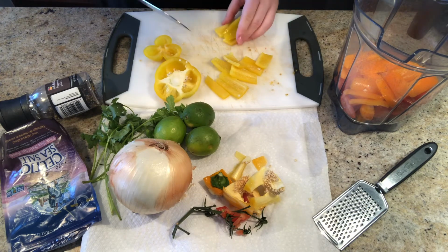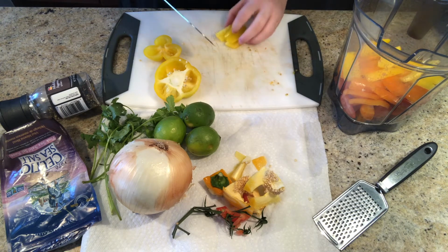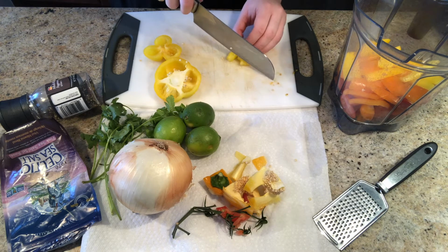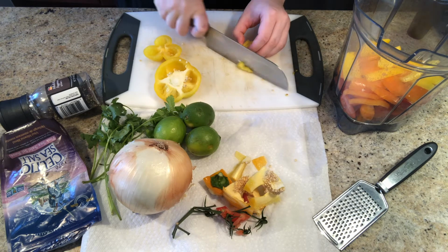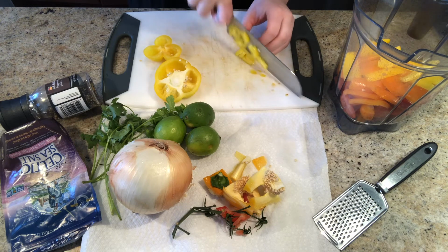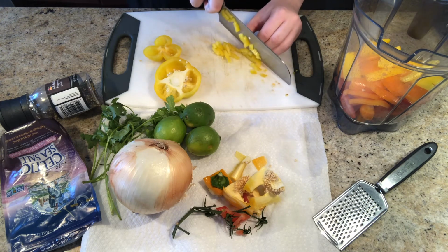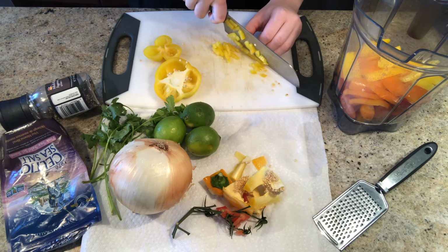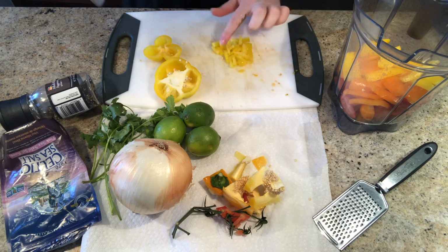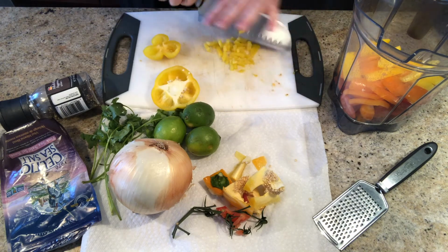If you don't have a blender, do them in bite-sized pieces, and then you can group them together and just gently cut really small, thin pieces. And don't forget to do your claw, because as you come down, your fingertips will be in peril. And if that's too chunky for you, you can do it all over again.